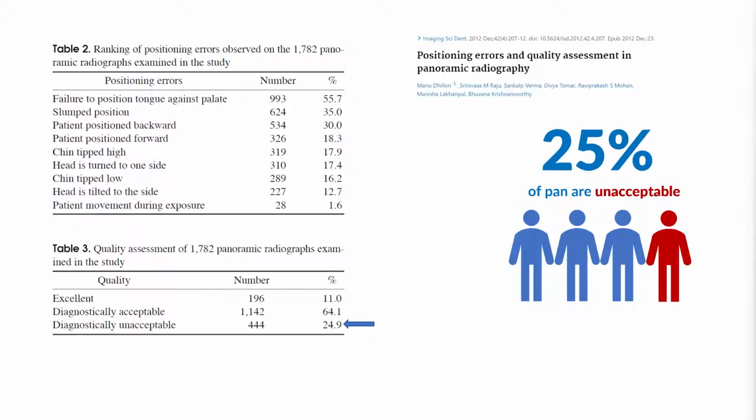These numbers vary from one study to another, but the fact is that a large number of panoramic radiographs are not good for diagnosis. And it's not Michigan, or England, or Israel, or Sweden, or India. It's everywhere. No doubt, panoramic is a difficult radiograph to take. So with this, we must learn the most common panoramic errors and try to eliminate these.